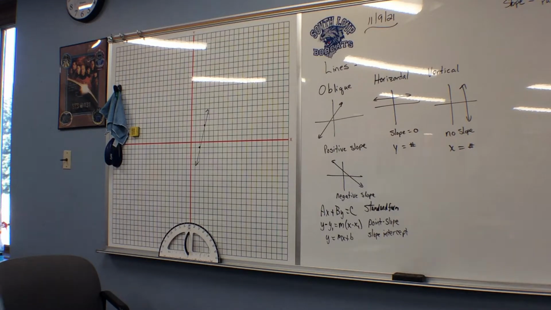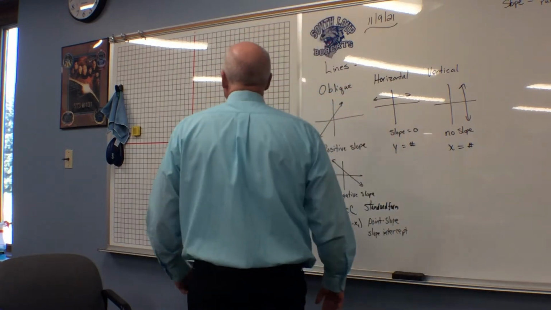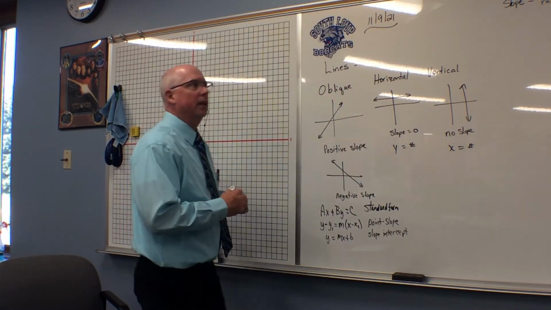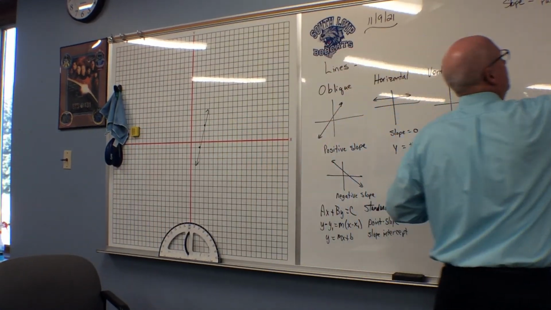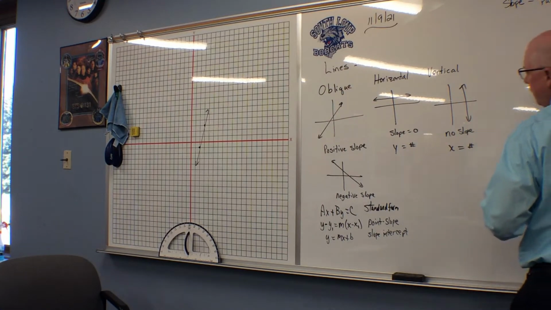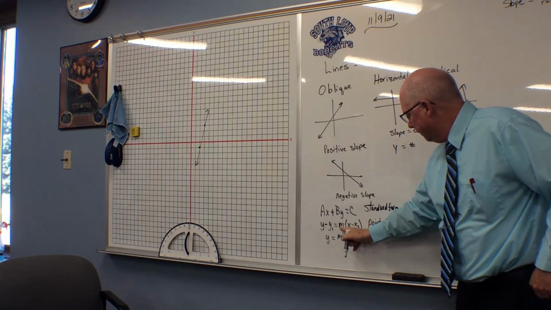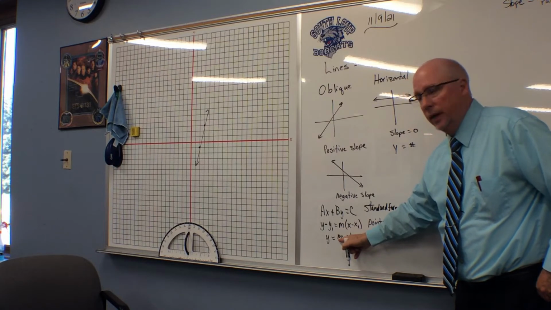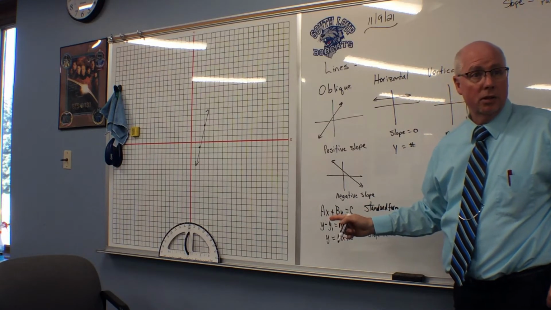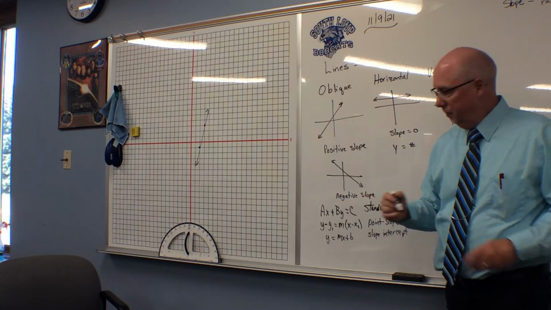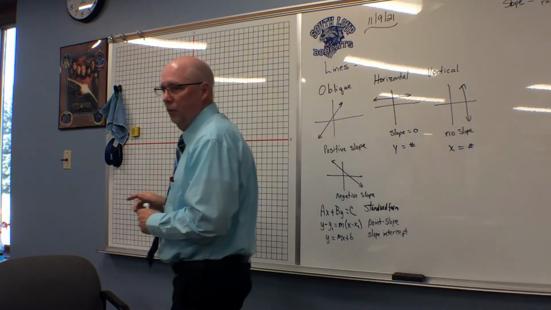So let's take a look at this. Well, one of the ways you can do it is you can just count. Oh, what's the letter we use for slope? M. Yeah. It's the number in front of x, so it's this one and this one. In standard form, you can't really tell the slope. Okay? I'm going to show you how, though, real quickly.